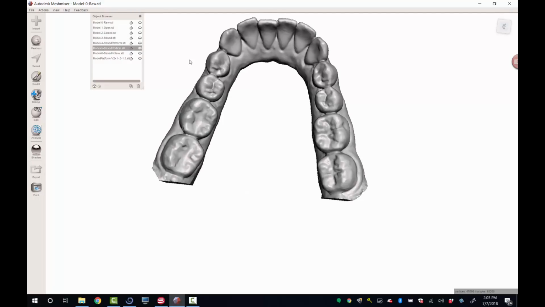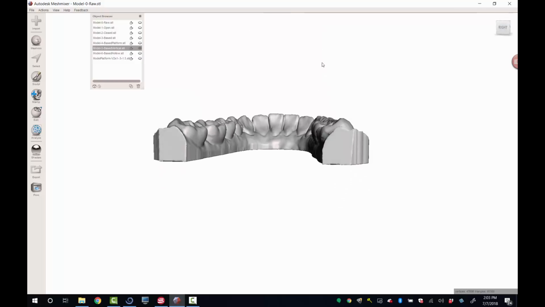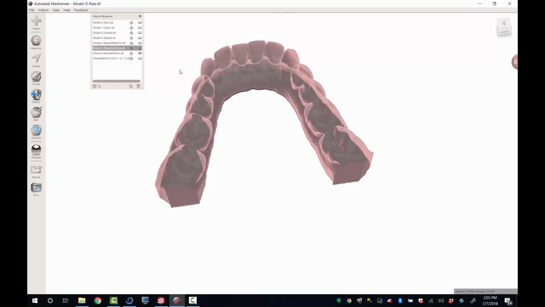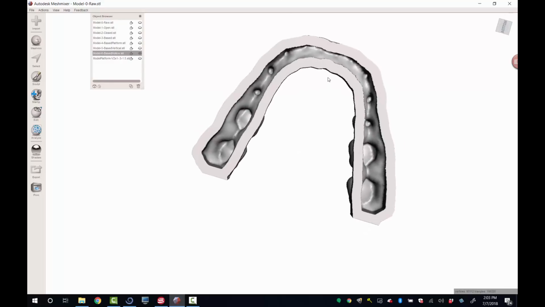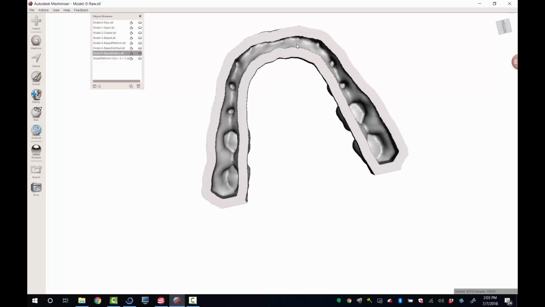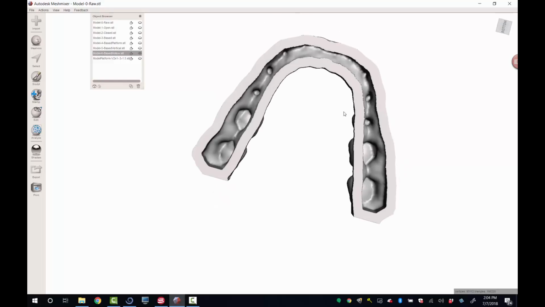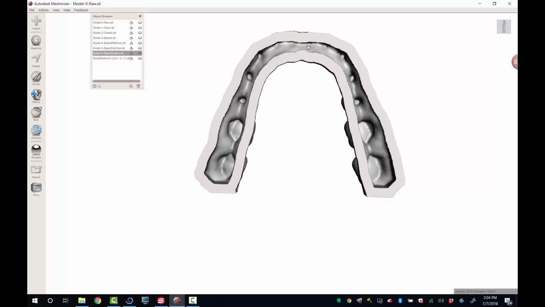Now the last option is going to be hollowing, the infamous hollowed models. Okay, now here's what the hollowed model looks like. It looks no different than what I just showed you, except if I flip it over, the inside is hollowed out. Now what does that do? It saves you a lot of resin. Well, I say a lot. We're talking about models that cost about $3 a piece to print, so we're talking about maybe 50 to 75 cents a model. If you're printing a ton of models, that's nice.